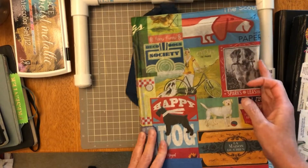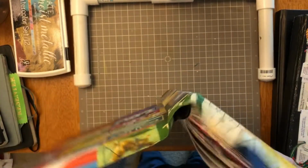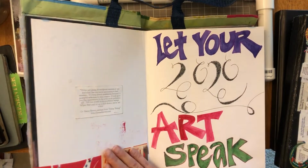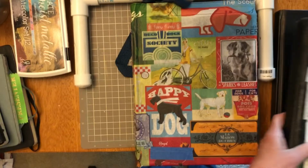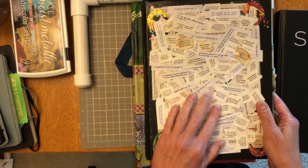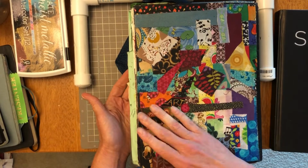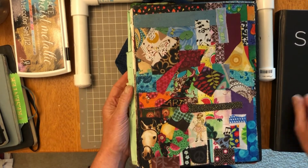So this one, I used a recyclable bag. So you can see here the handle, and I probably used a gel medium on this one, but Mod Podge works, any heavy duty glue. So that just got the front and the back. The handle's non-functional, by the way. This book here, I ended up doing a collage with Mod Podge of tea bag tags and fortune cookies on this side. And then this side was built out of fabric. As I was busy working on sewing different projects, I would put a little scrap that I couldn't use in the project on this side.